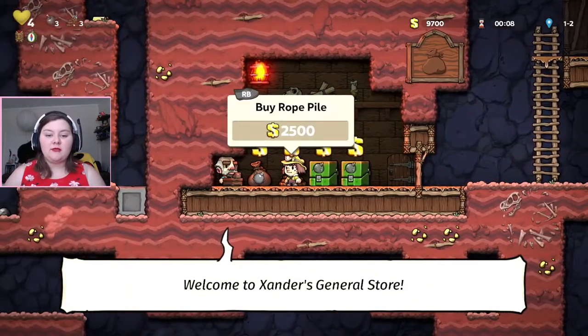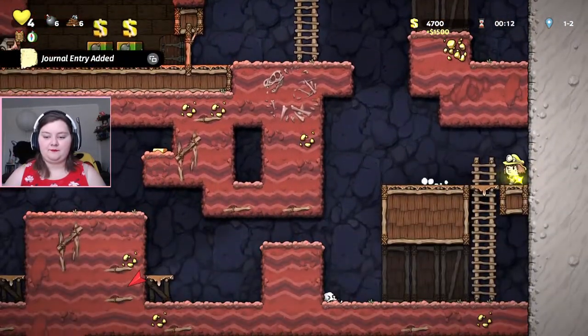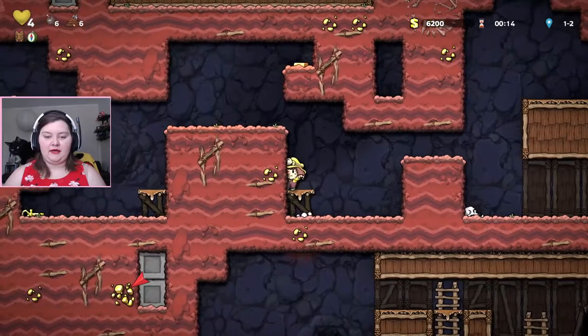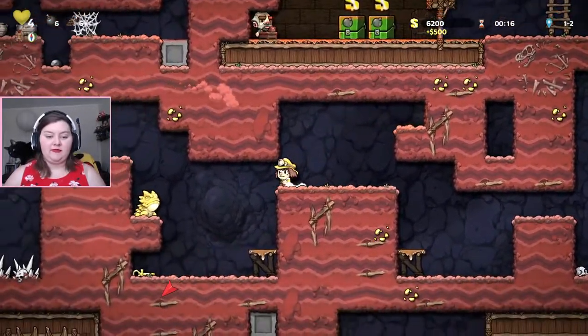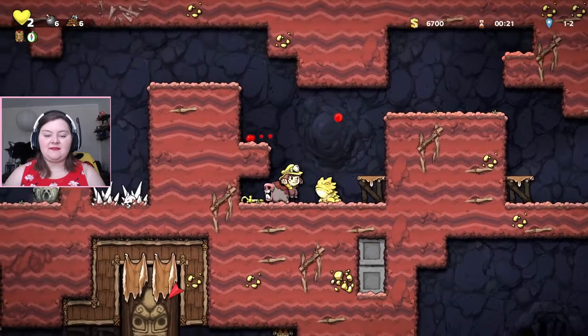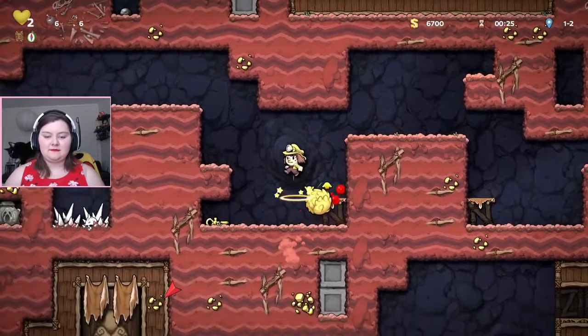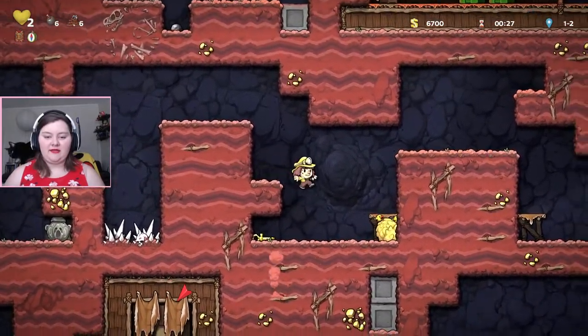I don't have enough for a bomb box. We'll take those then. But I don't have good enough internet to stream. Oh, you came out of the ceiling! That's not fair, that's not fair! I just want this key, I just want this key.